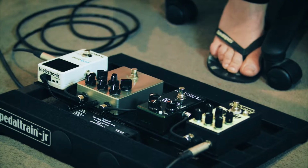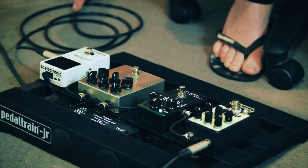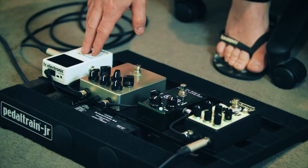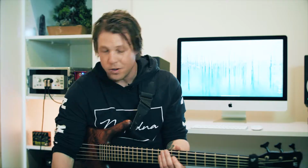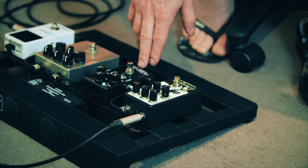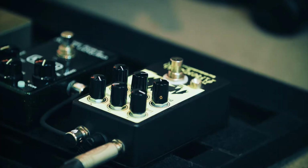For this affected signal, I've run directly into my tuner, to a Darkglass compressor, just to help even out the volume when you're going from heavy style finger playing into tapping, straight into an MXR Carbon Copy delay, and directly into the awesome EarthQuaker Devices Afterneath pedal. Both of these pedals used subtly together sound great.